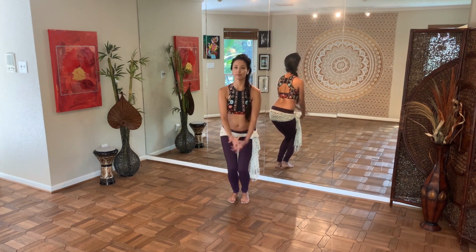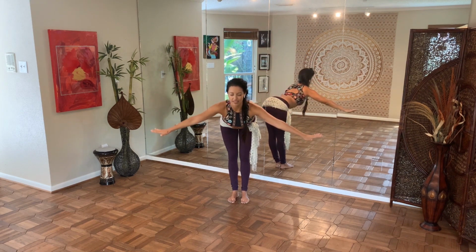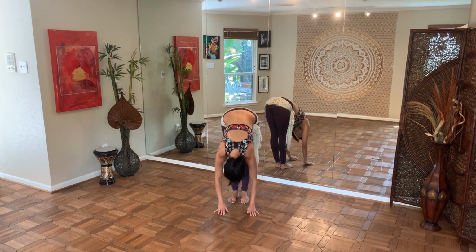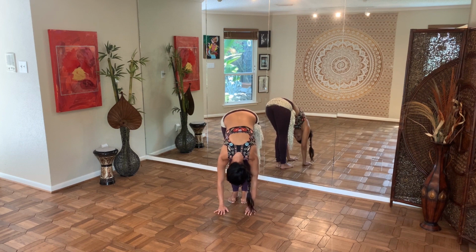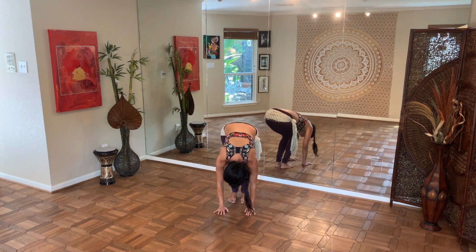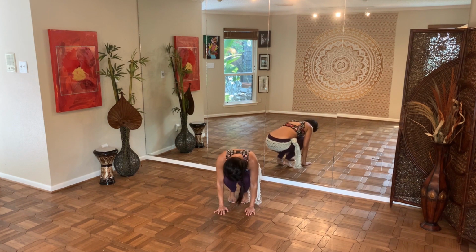Let's take a deep breath up. And fold it forward, taking it all the way down. Releasing the head, the neck, the arms. Go ahead and shake your head yes. And shake it no. Bending one knee. And now switch and bend the other knee. And now bring the hips to the heels if that feels good. Now hips back up to the ceiling.